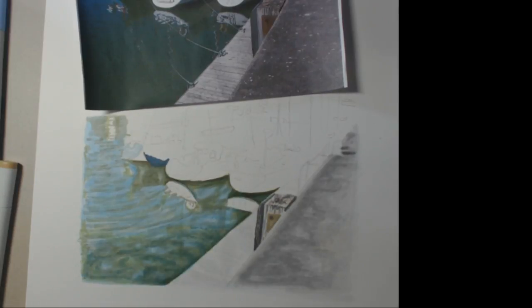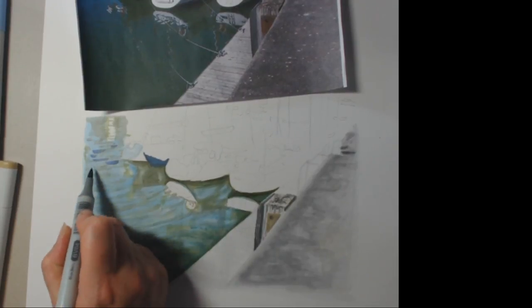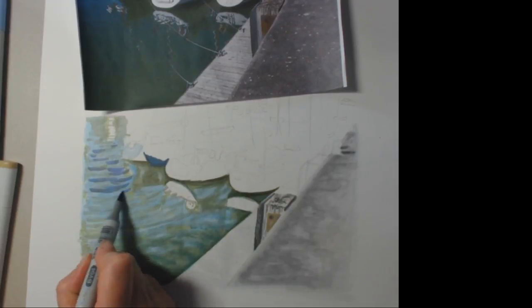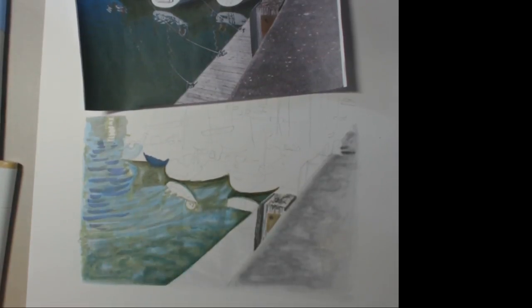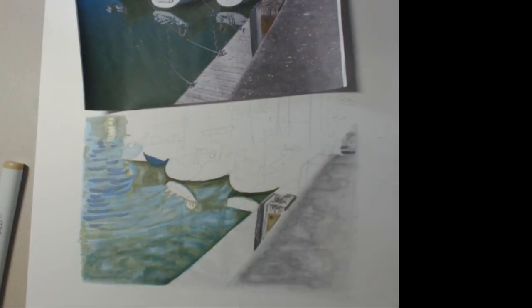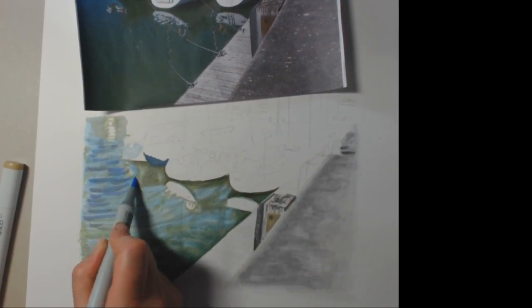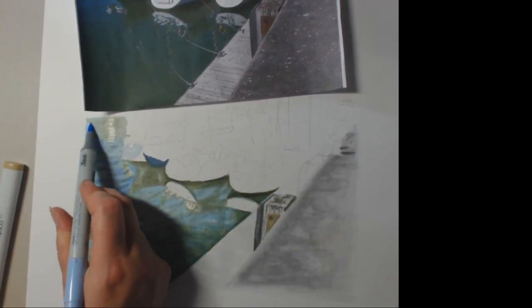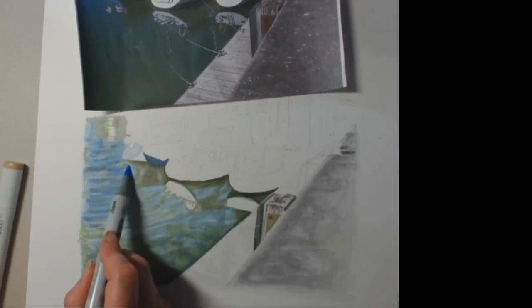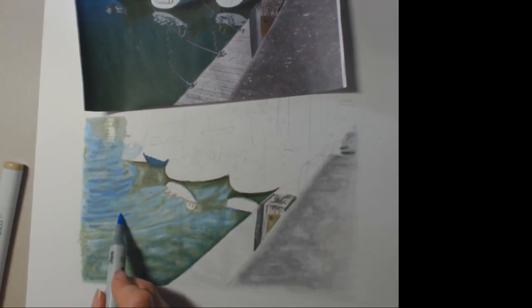And then I need, I'm hoping it's going to work. Right, this might seem a little bit strong, but I should be able to push it back. That goes down this bit. And then once I put my highlights through and the white, then it should balance it all out.